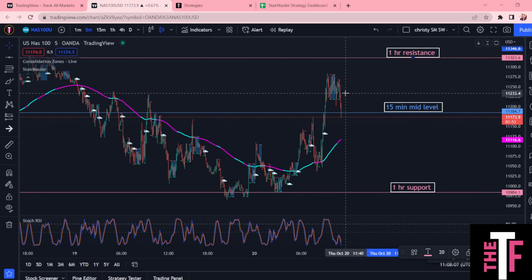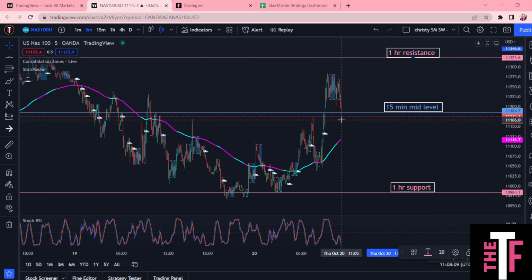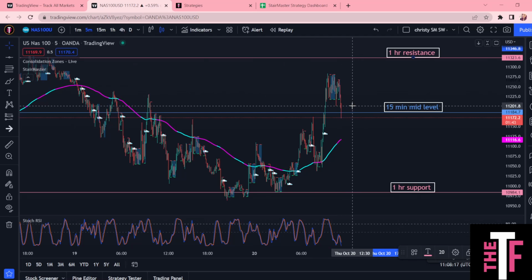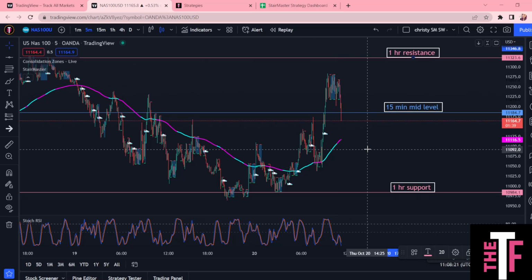You can see the market is currently coming down, hitting this 15 and potentially breaking through it, which could be an opportunity to get into a sell, but we would have to wait to see if a sneaker prints. But I will get into that in a moment so we can see what that will look like.